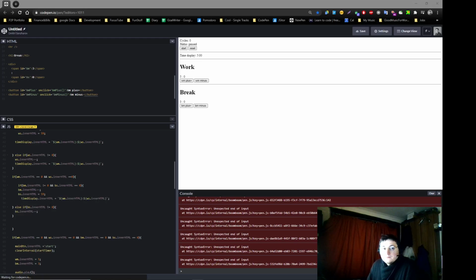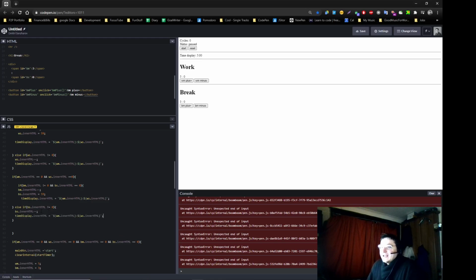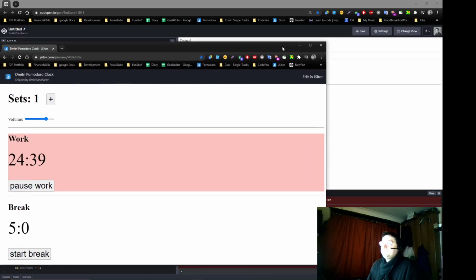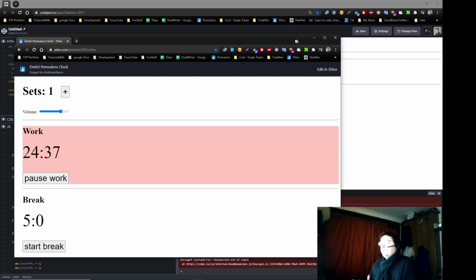I have some Unreal sounds for motivation, so sorry. You know Unreal Tournament? It's like when you play the game, there are a lot of cool sounds like dominating, rampage. So every time I use a Pomodoro clock myself, so you can see it in here. You see? I built it for myself.